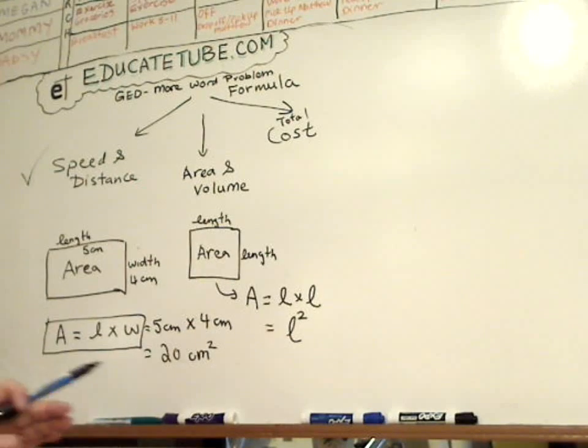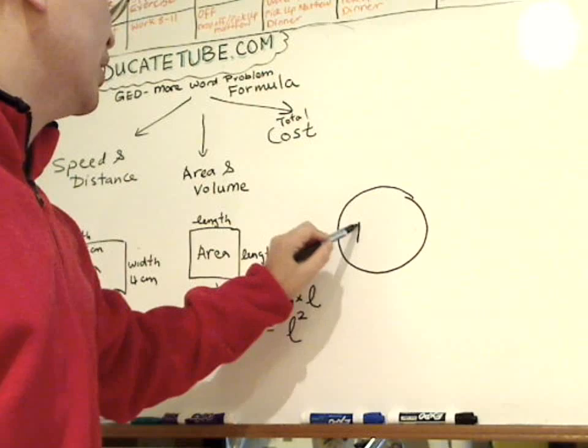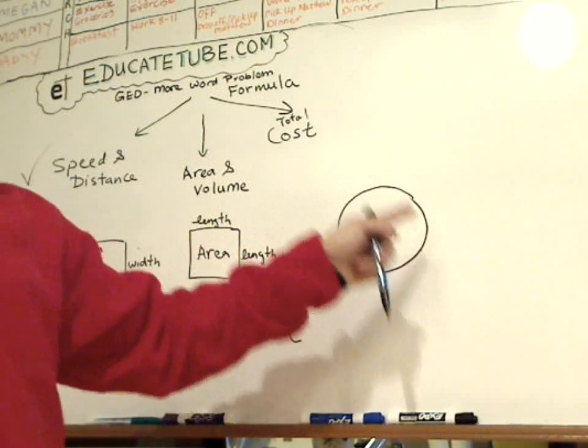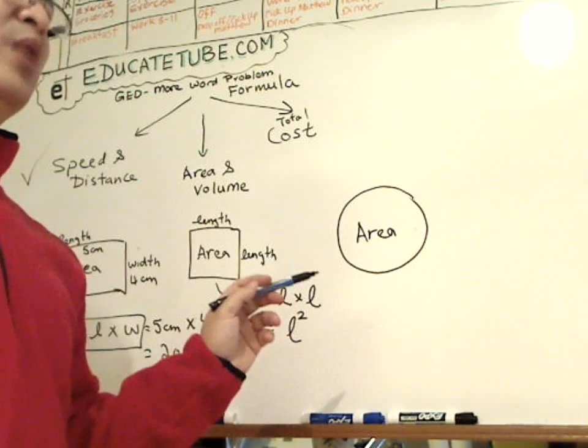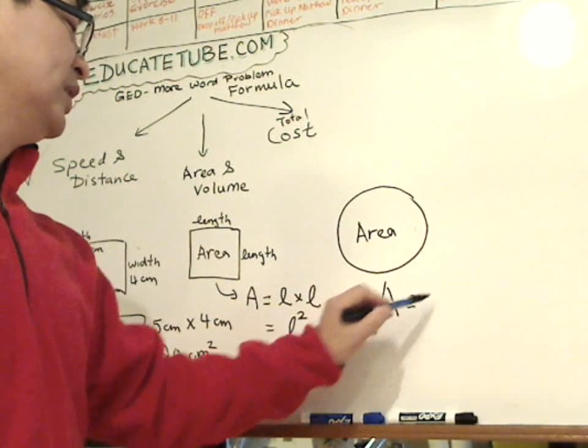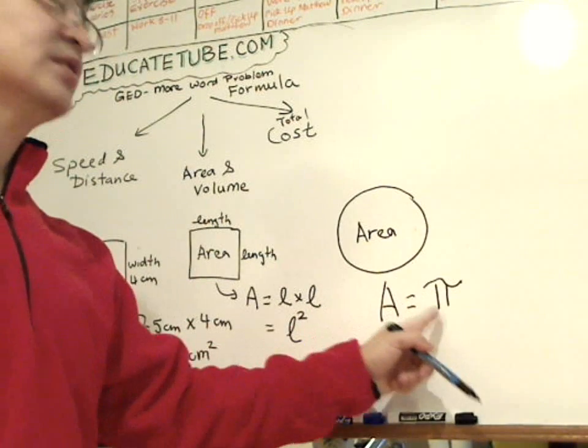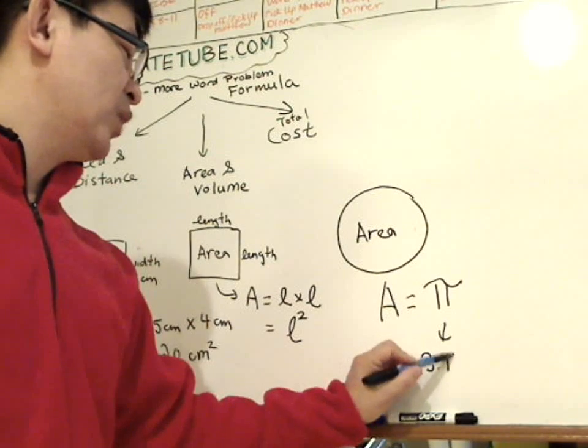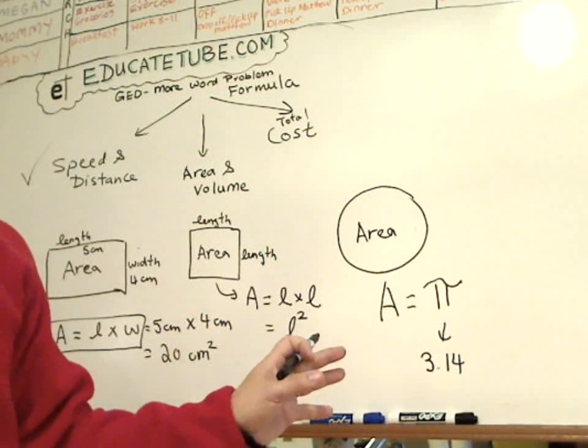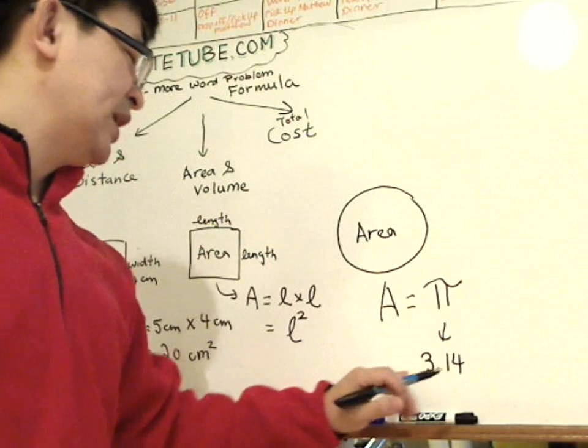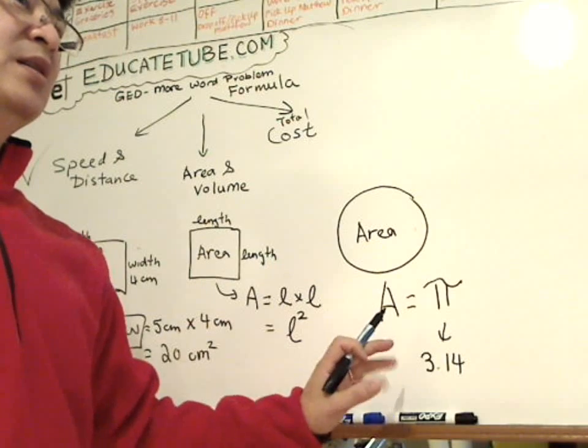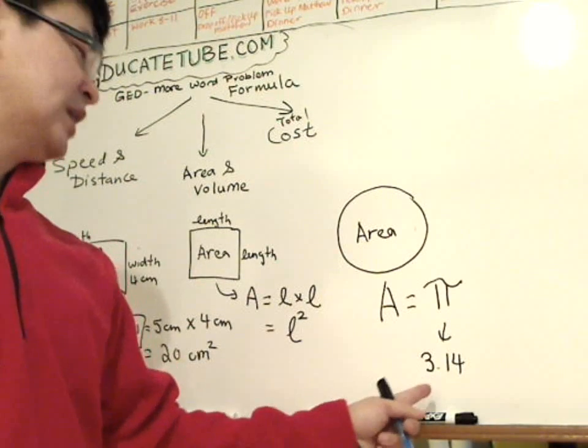Okay, what about, the hard one actually, is circle. How do you figure out an area of a circle? Now, that's pretty complicated, because it's not side to side here, we have to look at the area of the whole circle, and then, we have to actually memorize a formula for this one. So, the area of the circle is pi. Pi is a constant number. In purpose of GED, just remember it as 3.14, it actually goes continuing on, I believe it's 3.1459, or something like that, it keeps going. But for now, we say approximately 3.14. So this is actually a number. When you see the symbol pi, it is a number that goes on infinitely, but we approximate that number to 3.14 for now.